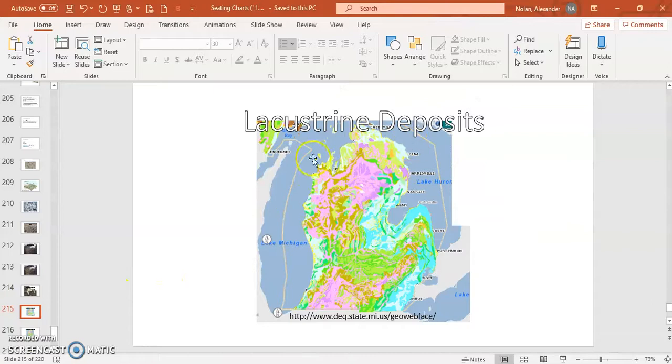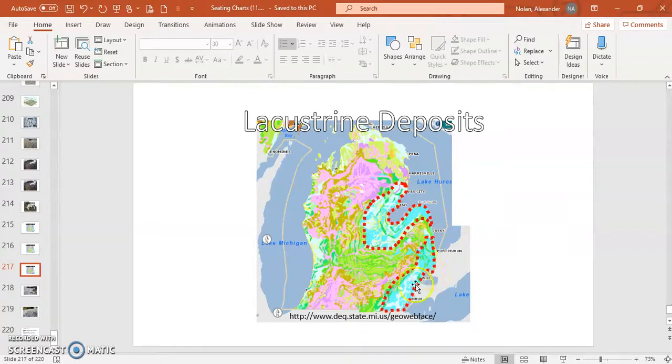So this is the state of Michigan. We've seen these quaternary deposits before. And if you look really closely at these blue ones, you can see there's a big blob of lacustrine deposits, and there's a big blob of lacustrine deposits. And one of the incredible things about this is that it means that Lake Huron and Lake Erie down here used to actually be all the way up on land, like way up there. So they used to be much, much higher.